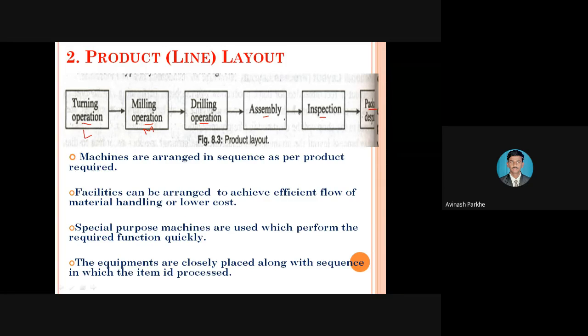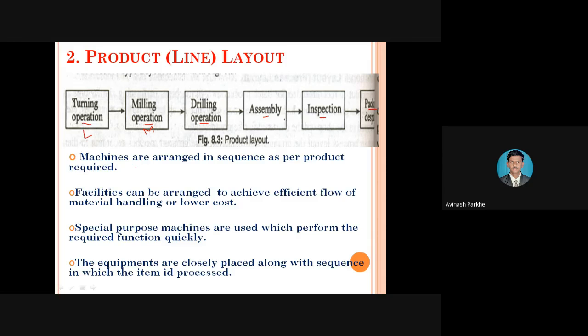Once your sequence of operation is finalized, then according to that particular sequence of operation, I will immediately set the sequence of machines also. And once the sequence of machines is finalized, I can immediately start my production. Therefore, whatever the production is, it is very easy and accurate for material handling. And an important advantage is related to better utilization of machines and workers.